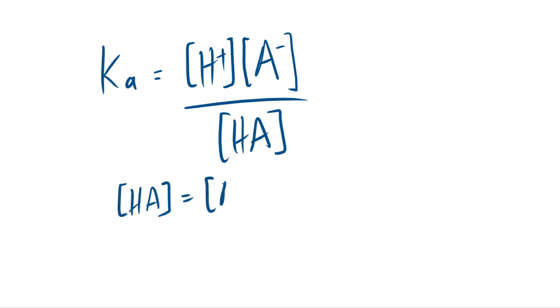Next thing you need to be aware of is a slight caveat to the Ka expression, and this only applies to half-neutralization. So let's go through our Ka expression again and let me explain what's going on. So this is our Ka expression. We have something that we refer to as the neutralization volume. So let's say we're dealing with a weak acid. You would have a fixed volume of an alkali to add to this acid for it to be neutral, and that's why you have the color change occurring in a titration. It's the neutralization volume or the equivalence point. Now at half neutralization, that is going to be exactly half the neutralization volume. So where am I going with this? We need to be aware of the assumption that at half neutralization volume, HA concentration equals A minus concentration. The concentration of the weak acid equals the concentration of the salt.